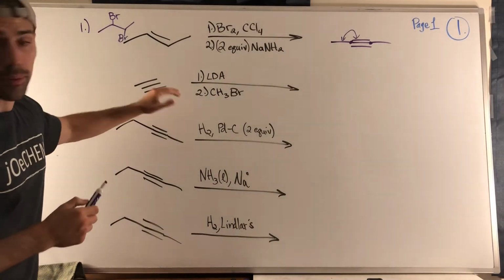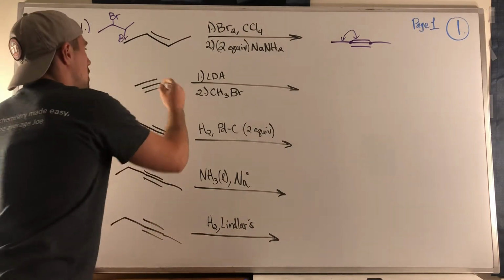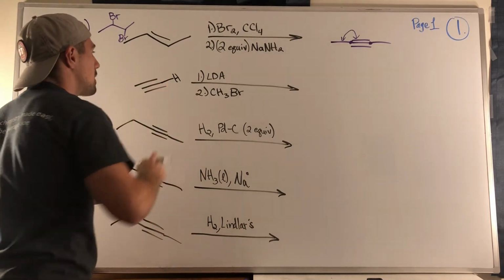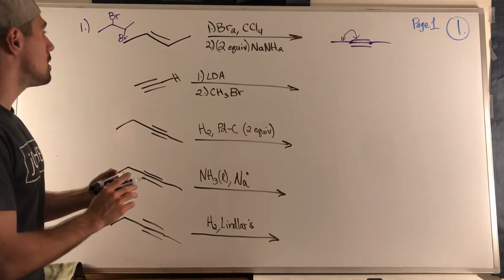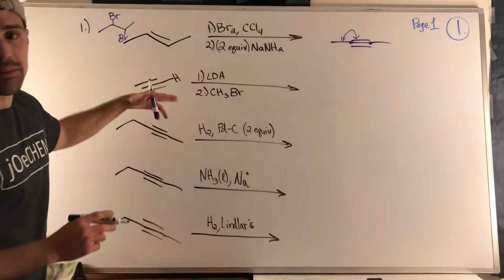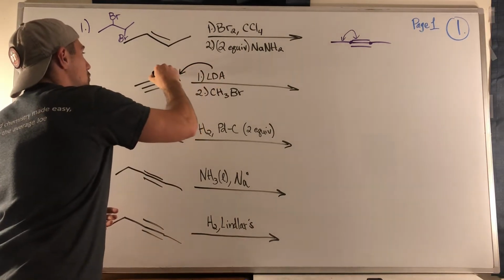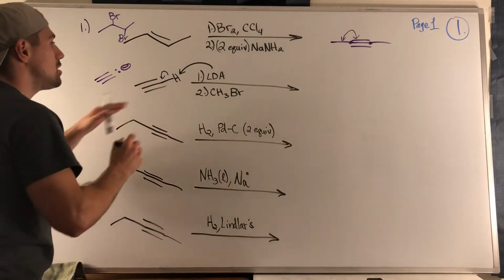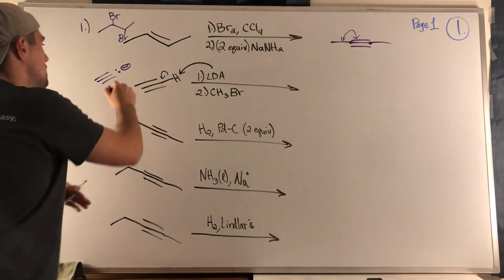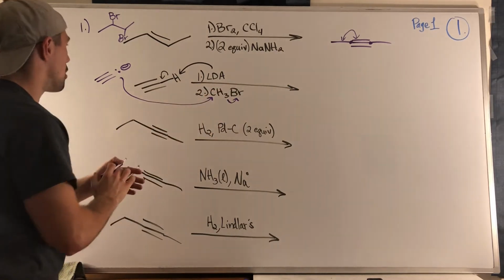Okay, so in problem 2, I hope what you're seeing is we have an alkyne right here. We know that these hydrogens are a little bit more acidic because of the sp hybridization of these alkyne carbons. So in this first step, we're just doing an acid-base reaction. LDA is just going to deprotonate, and we will form an alkyne nucleophile, which we will then use to do SN2 in this second step. We are just going to attack that carbon. We will kick off bromine.